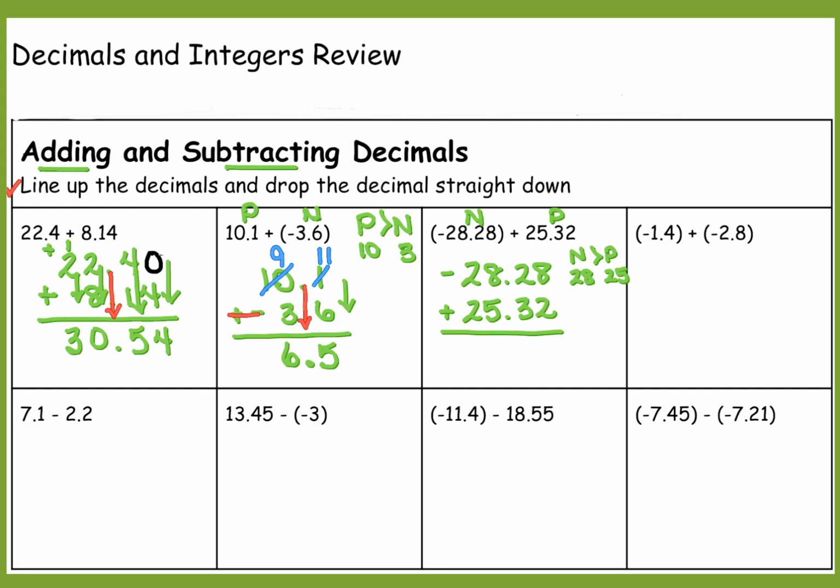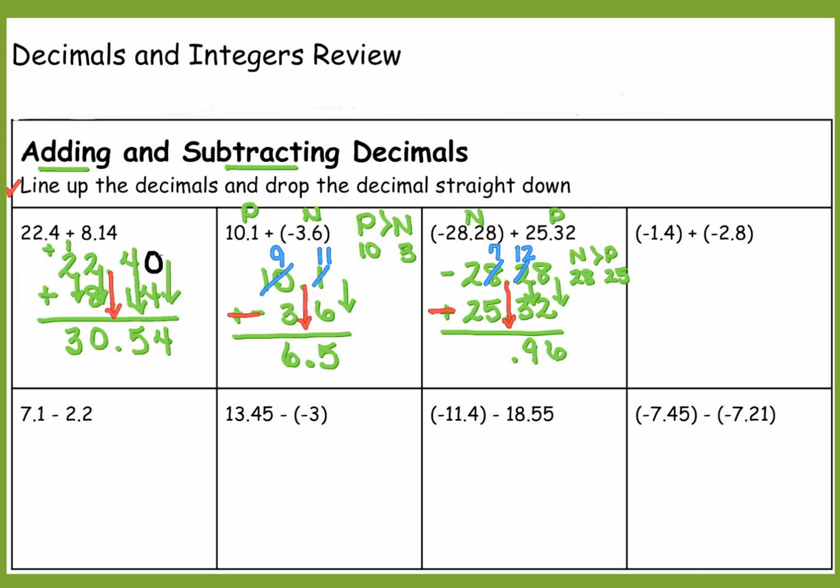Now for this problem, because we know they're going to be different and we know that our answer is going to be more negative, we are going to subtract these two. All right, so let's continue. 8 minus 2 is 6. 2 minus 3 cannot be done, so we need to borrow. We're going to change that 8 into a 7, and that 2 now is going to become a 12. So we have 12 minus 3, which is 9, and we remember to bring that decimal point straight down.